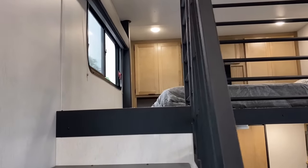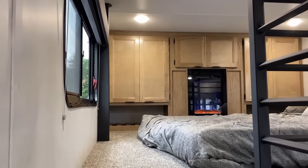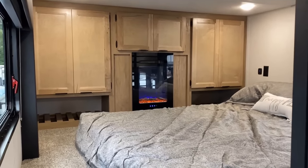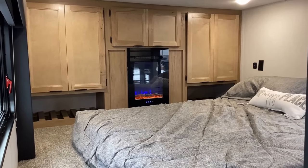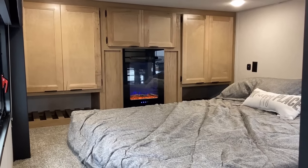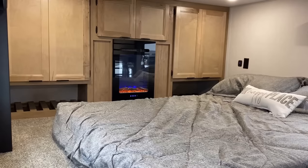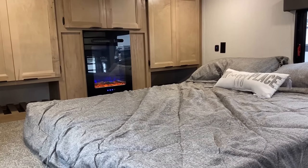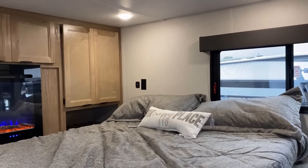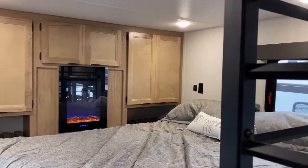And this is a true staircase. So I can walk facing forward. You don't have to go backwards down it like a ladder, like you would a lot of things. And I love that little extra electric space heating mini fireplace that you have right there. That will provide a lot of heat into the RV. Obviously, it'll keep you really toasty at night if you want it to. But the thing here is that you could have that thing on, and it will keep heat cooking through the entire RV for you.